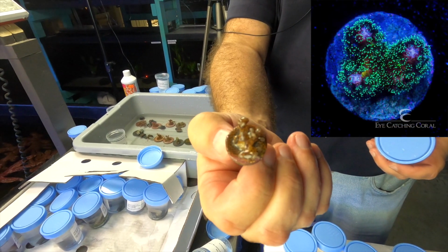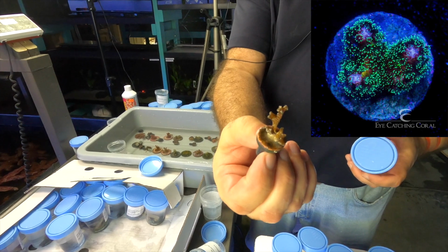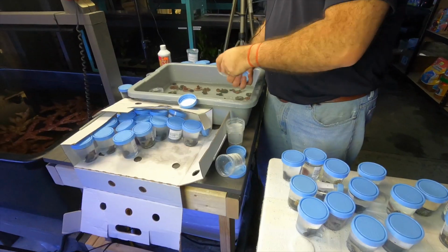Got a green Psammocora frag. This is another SPS. People either like them a lot or they don't really care for them. But what will happen is this will have green little filaments or little polyps that come out, and it's got a fuzziness to it. So it's fun.